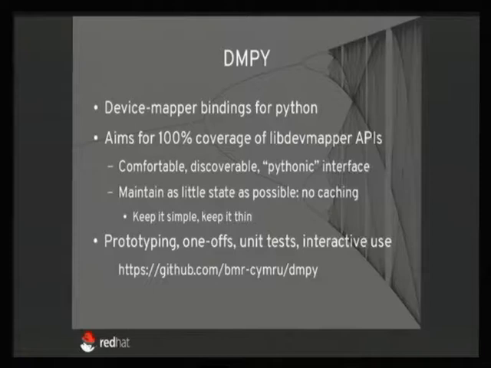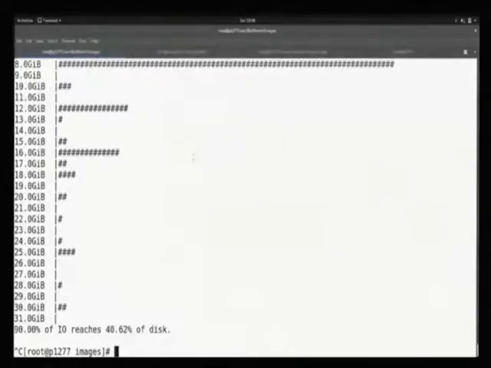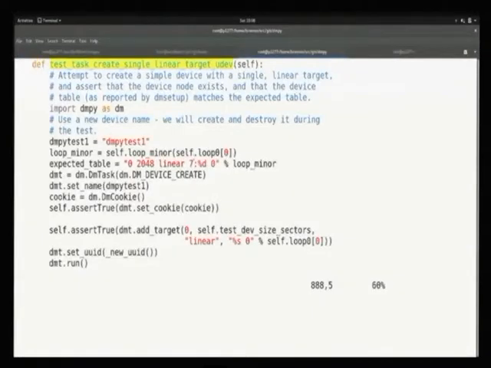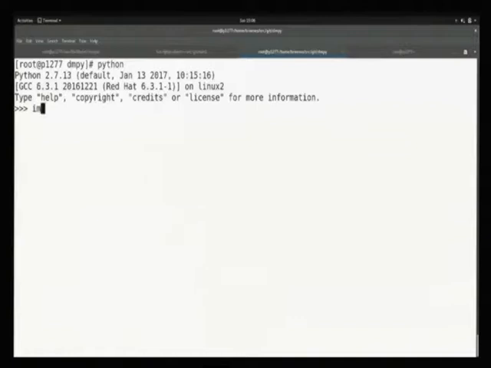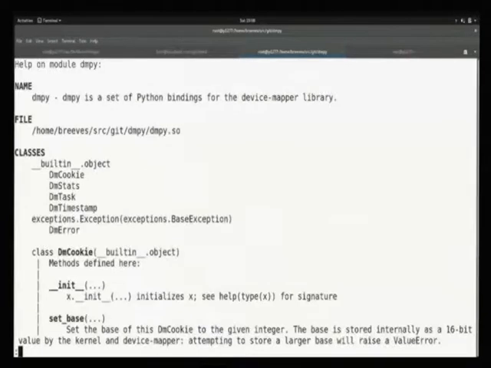It's, I think, useful for prototyping, for one-offs like the IOSCOPE, which has kind of evolved past a one-off now, or for interactive use. You can fire it up in the Python shell and just shoot commands into there, which, I'll come back to that in a second. Python, import dmpy as DM, help(DM).